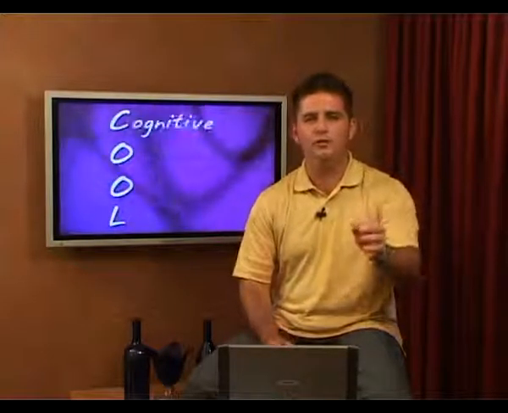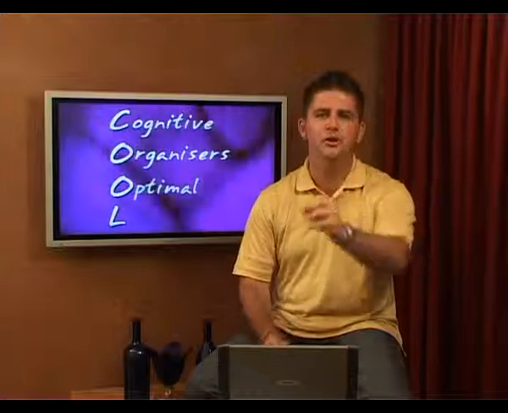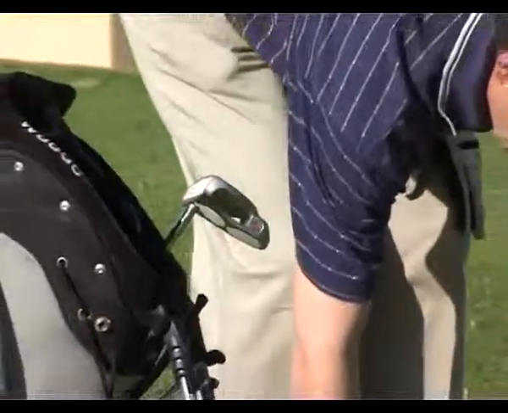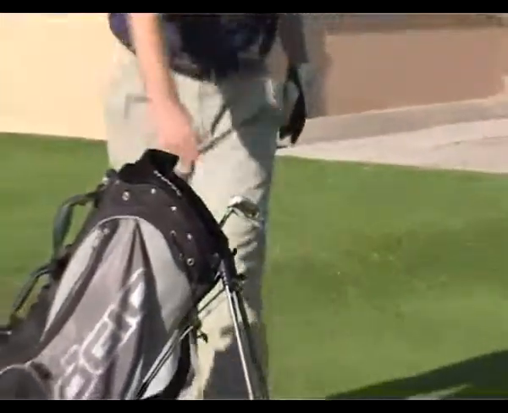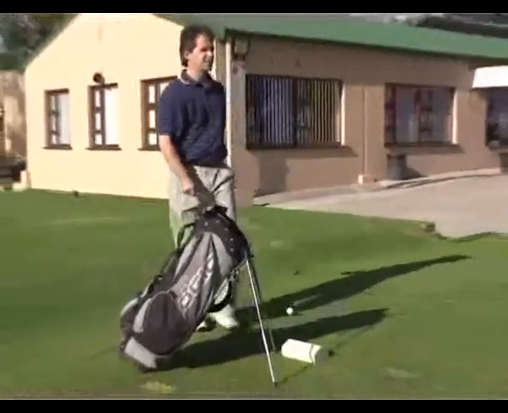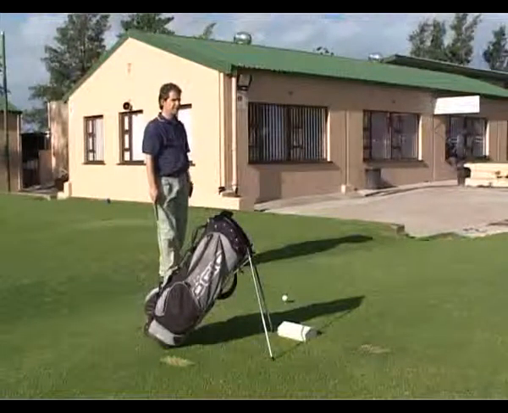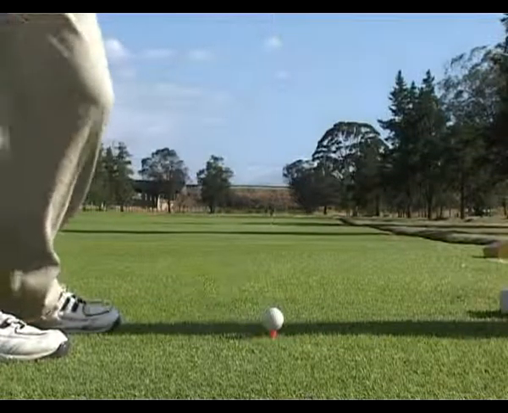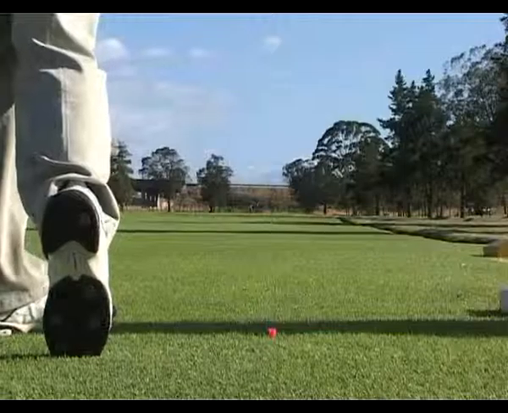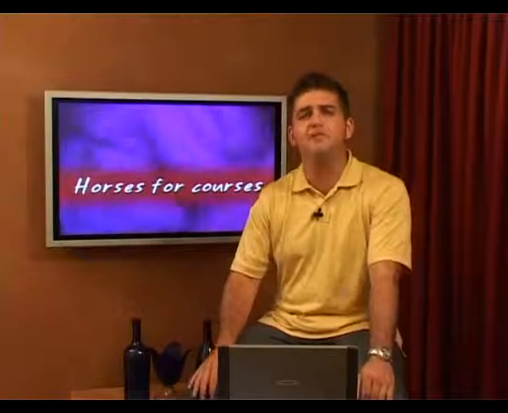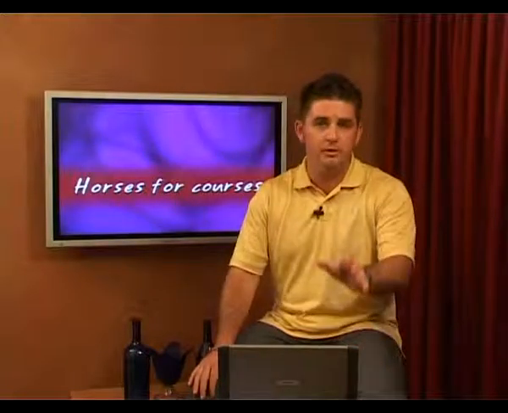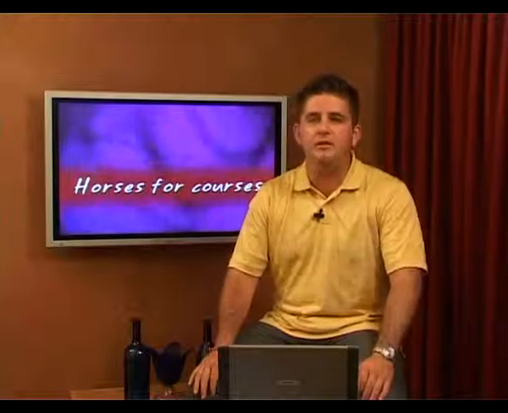Collectively, we refer to this as a COOL, Cognitive Organizers for Optimal Learning. I recommend that you use more of these skills, otherwise you're like a golfer who uses only one club, such as a putter, to play all the strokes. Remember, horses for courses. That is why you have to increase your skills to make notes. In section 5, we will look at other methods to read texts that are more mathematical and problem-centered, because there we also use other techniques.